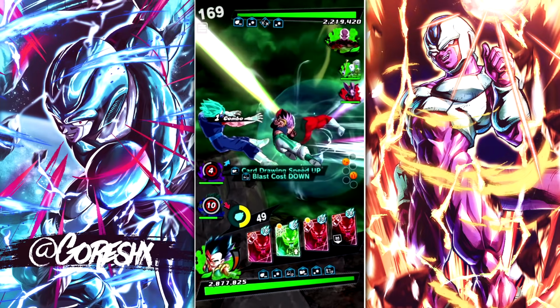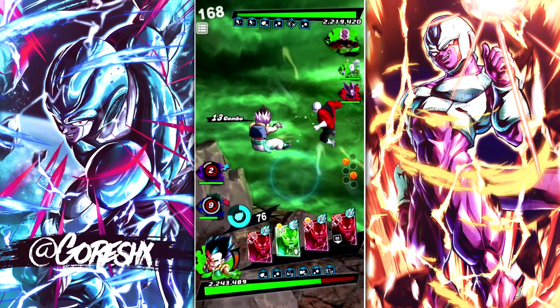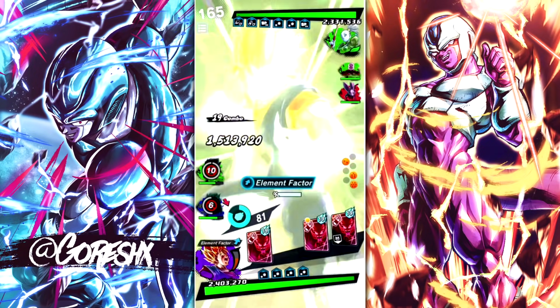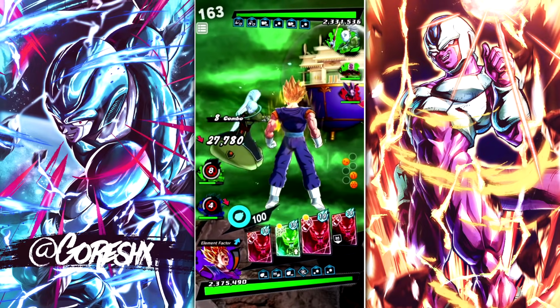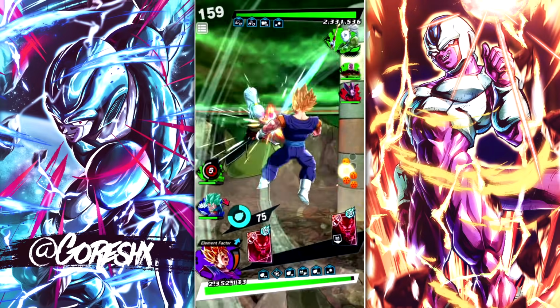Here we go. Yeah, this guy's Jiren is doing a lot more damage with Vados on the back end. They're helping him out. Like, how can you really call this a defensive type? It's just, I don't know, it's weird. Okay, there's taps. There's taps again. I'm gonna go for tackle and swipe. Okay.